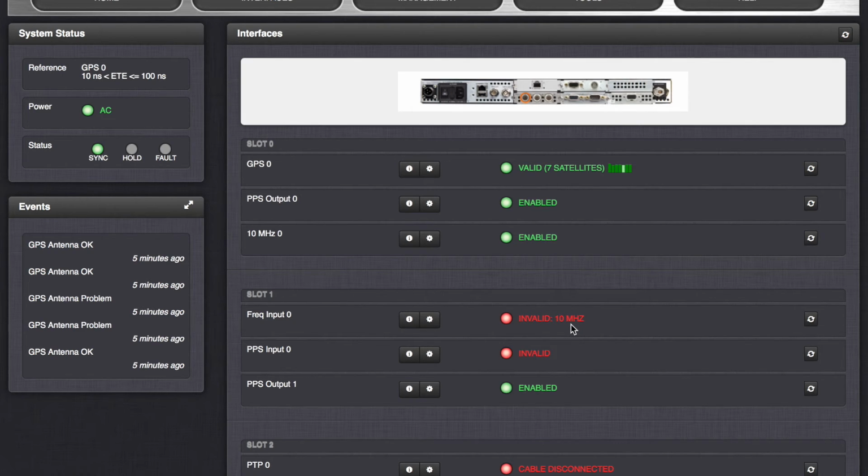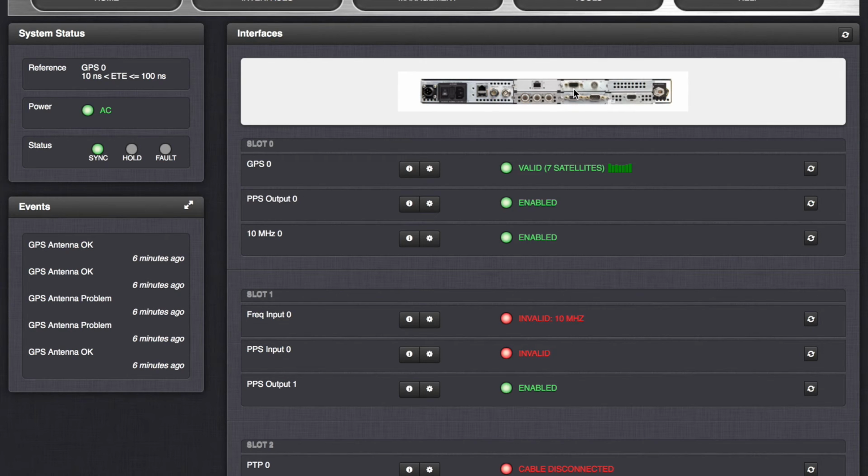You can see that my mouse is hovering over this entry in the list, and if you look at the picture of the unit above, you can see circled in orange the connector that corresponds to this input. So I can tell right now that there's no 10 megahertz input on that particular connector on the back of the unit. Likewise, I can go the other way.